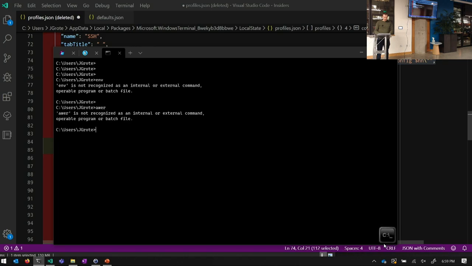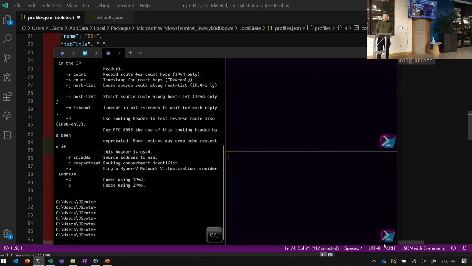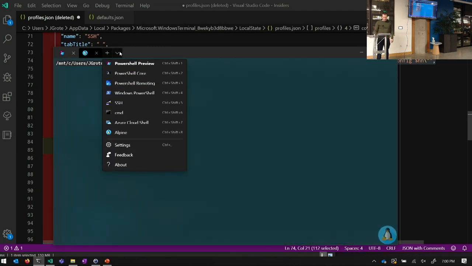None of this stuff works as you expect. It's all just basic cmd type stuff. But it's still there, so if you want it, you can have it there. I have it there. I never use it. I just keep it there just in case. It starts up fast, so that's nice. If you want to demo this kind of splitty thing, it comes up super fast. But all right, so back to this Alpine guy.